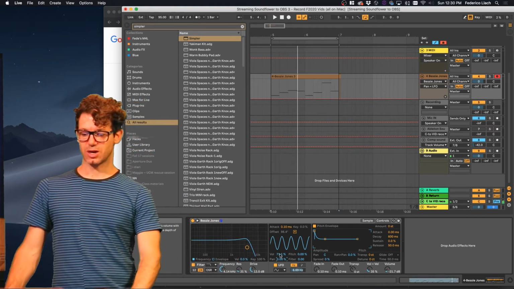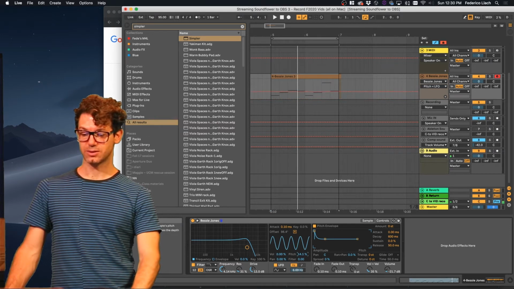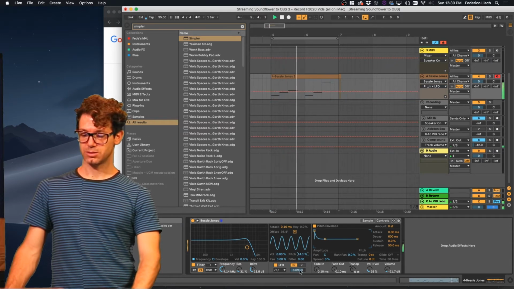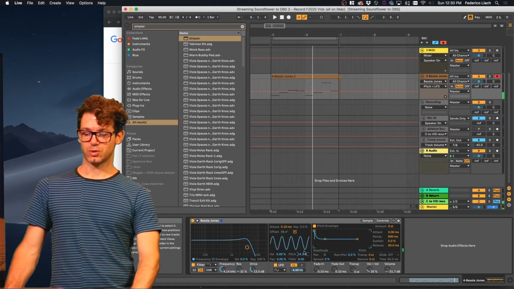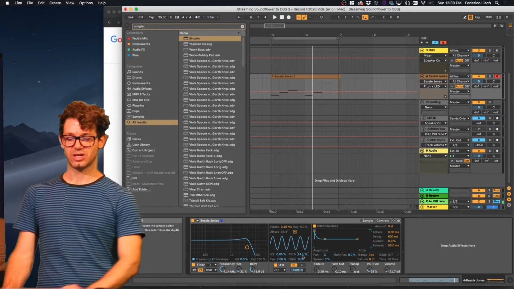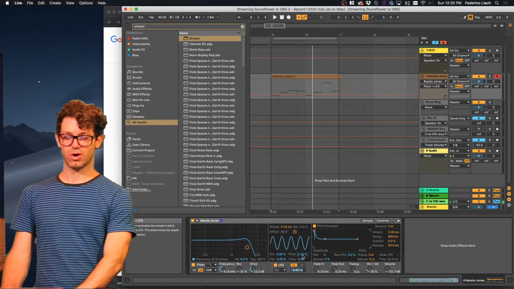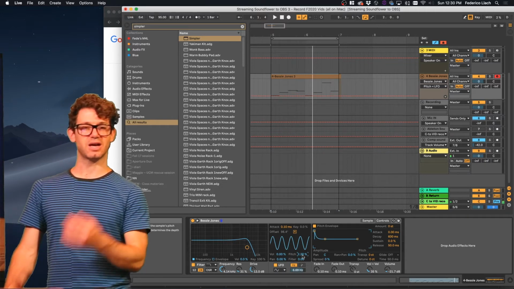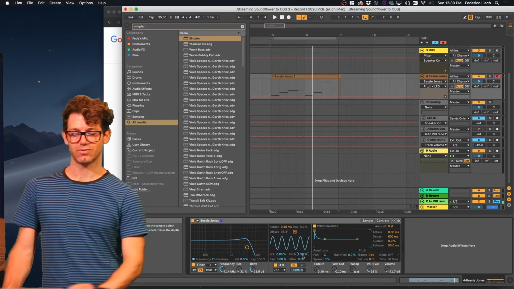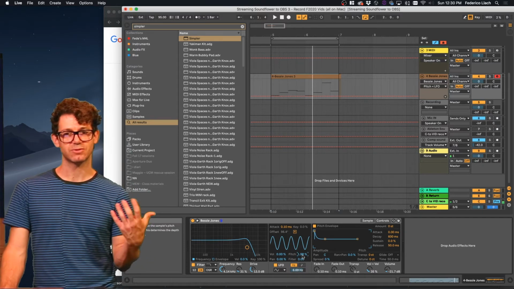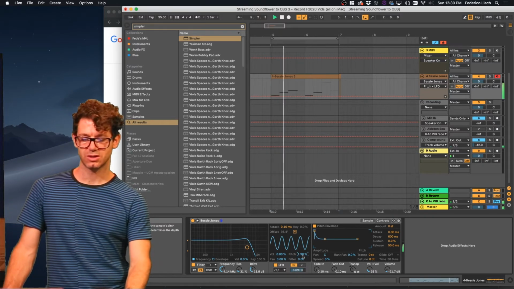So pitch is also possible, and this could be pretty extreme. I tend to use pitch in a more subtle way sometimes, with a small value, which could add some kind of detuning. I feel that could add something to the music.